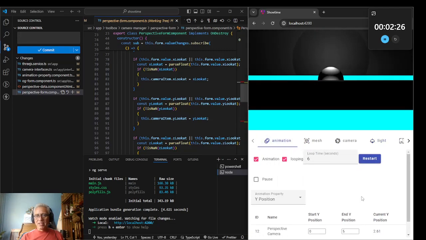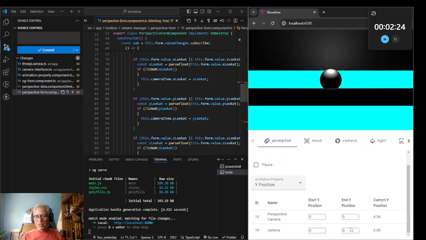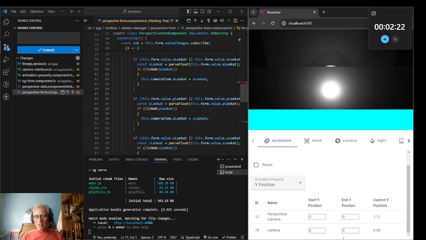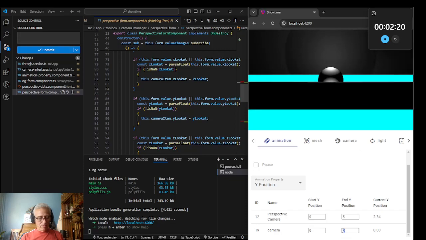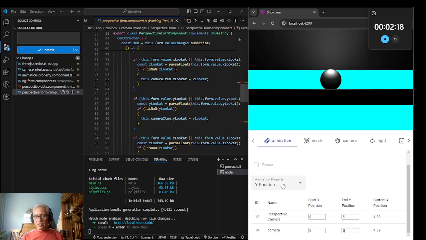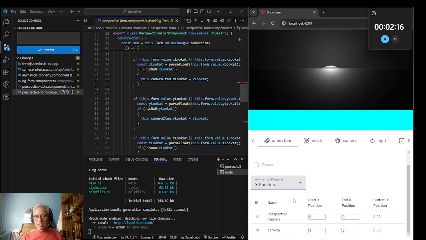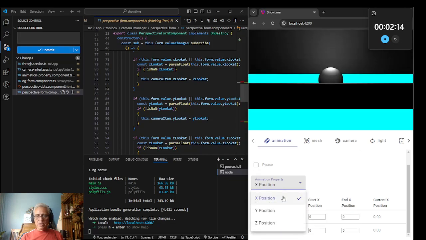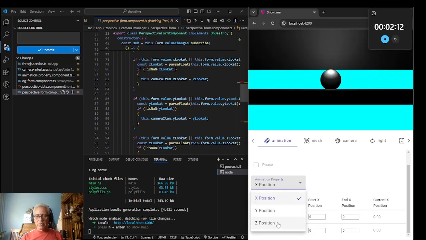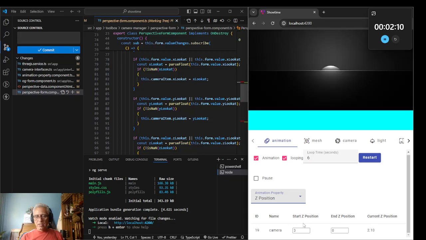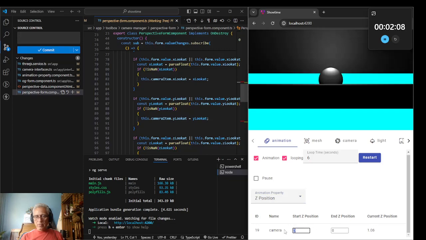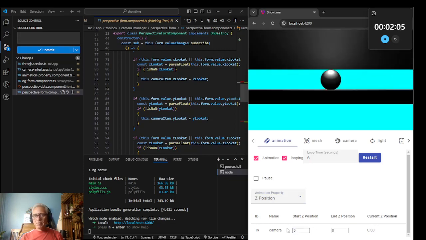Animated, so what I want is for the light to do exactly whatever the camera is doing. So 5, and then let's go to the X, 0, 0. We're good on that one, and then let's go to Z. I think that needs to be 0, 0.